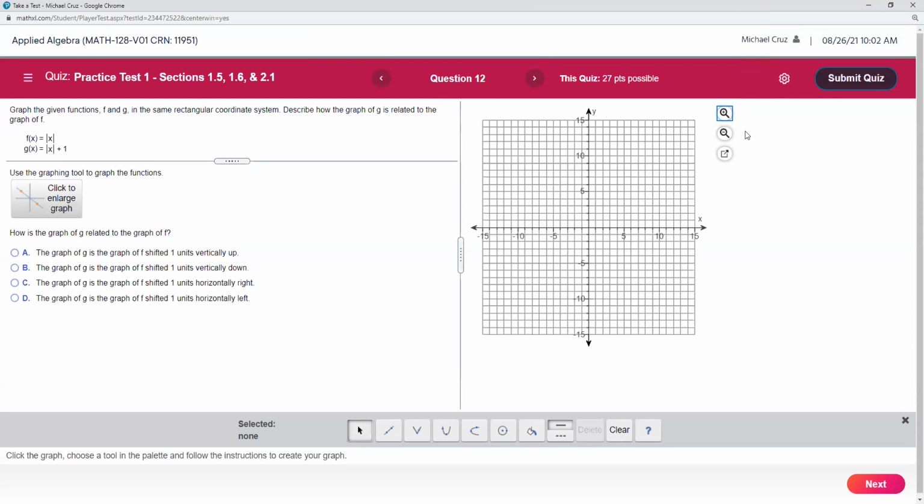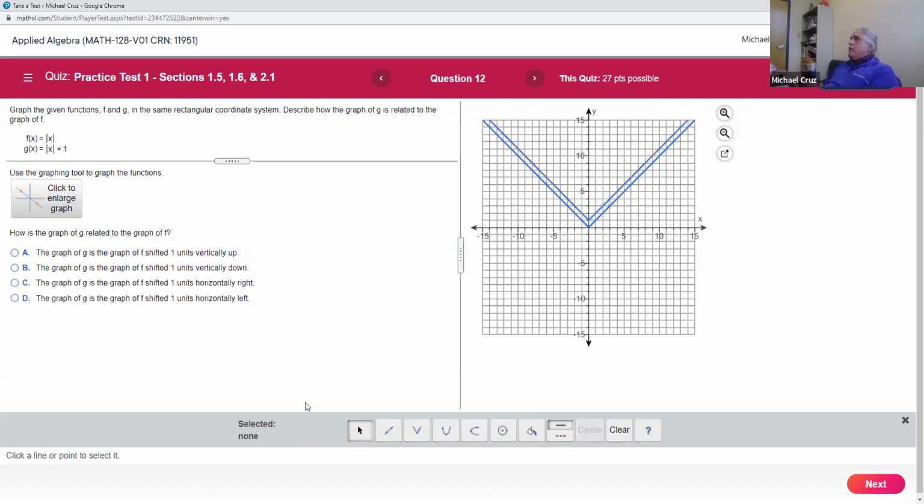So for the test, if they have one like this that we have to draw and mark, the first one would go on the x-axis and the next one would go on the 1. Like that. So the next one would go right here. So there you go. That's the 2. See, and then they're going to just ask you verbally what happens.